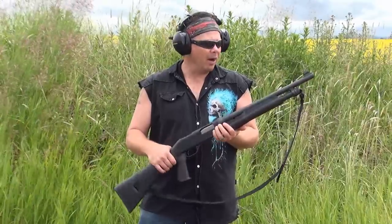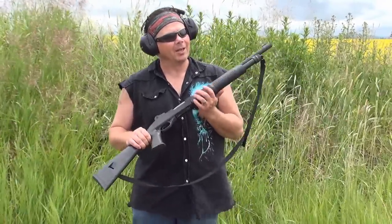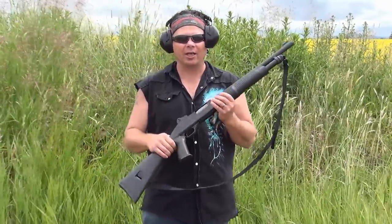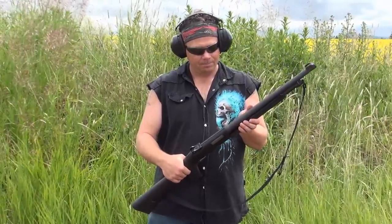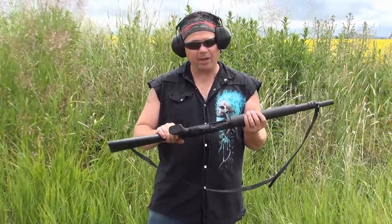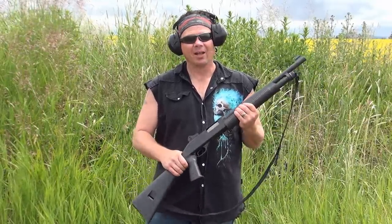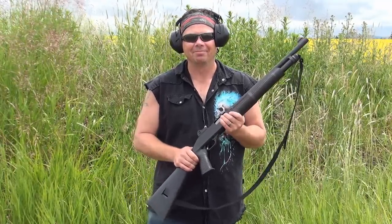Is the barrel rifled? The barrel does not appear to be rifled. But they say it'll shoot slugs — I'm still contemplating that. I don't know enough about that shotgun, and I don't know enough about it either to know for sure. Maybe if the people on YouTube can chime in down in the comment section and let us know — maybe somebody knows. But other than that, pretty solid firearm. Should we try to shoot it? Let's give it a shot.